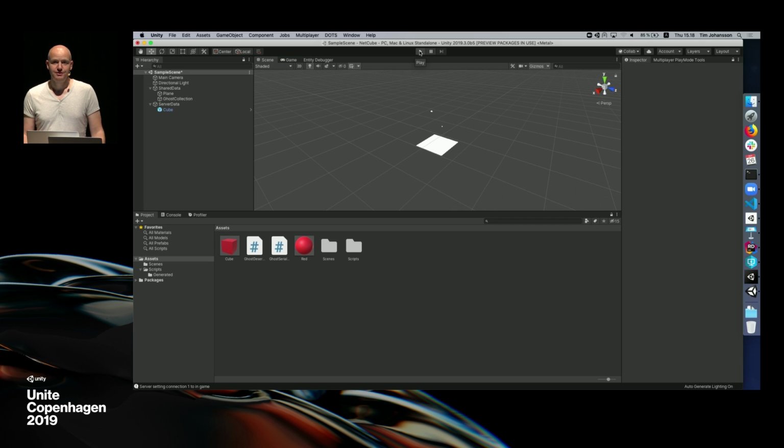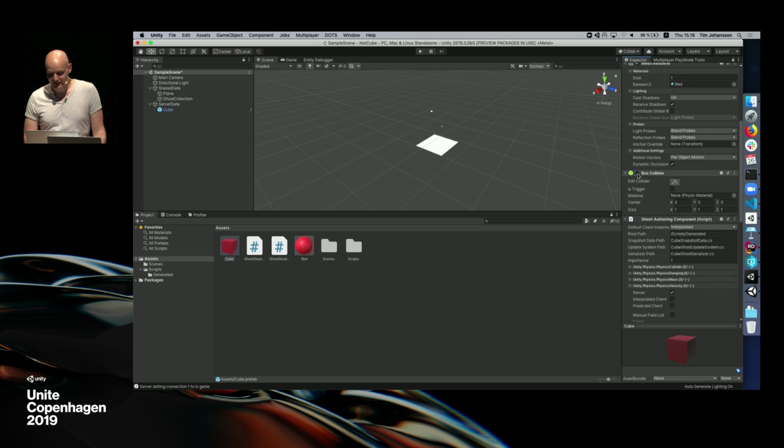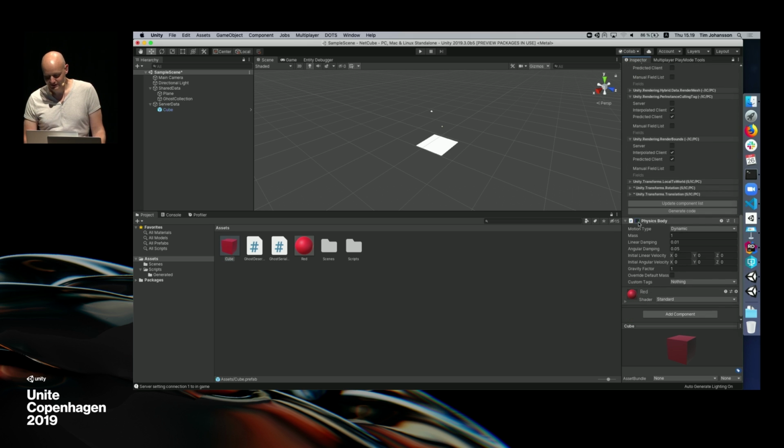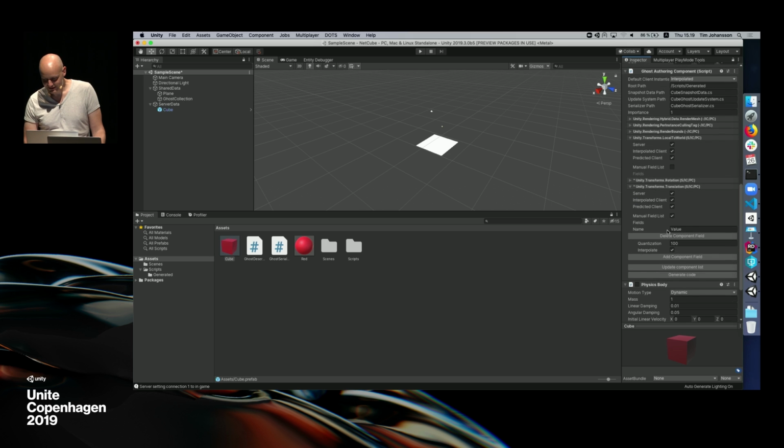So this is what you would do for the majority of objects in your scene, because they're just things that are there. But what if you want to do something that you actually control, like a controlled player of some sense? Well, let's do that. I'm going to do a really simple one, so I don't want any physics on it. All right, we removed all the physics. Let's generate that code, and we're going to have to write some code.